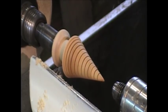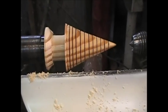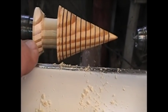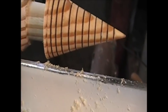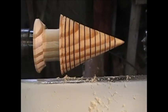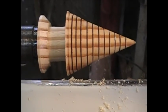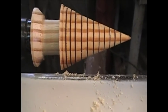No magic to this. It really isn't. This is a little project we ended up with. I have a nice heavy trunk because I have a 3/8 hole in the bottom of it. I have a little bit of a base, a little chamfer down there, a little chamfer at the top. This has all been done quickly with lightweight tools. Nothing special, nothing exotic. It's all tools you have in your shop. Now, I'm going to go ahead and put some finish on that bottom and then get it off the lathe.